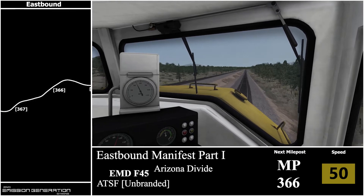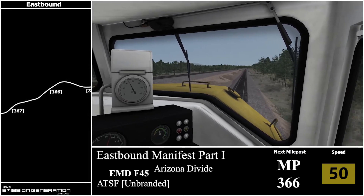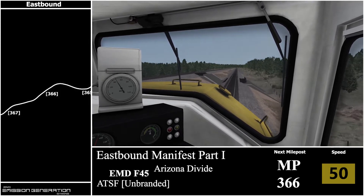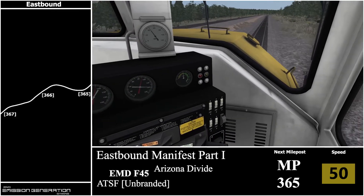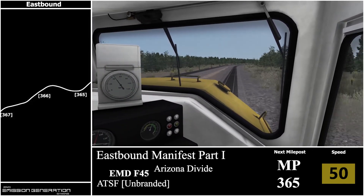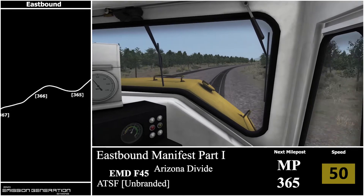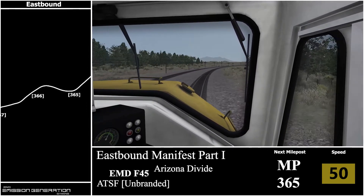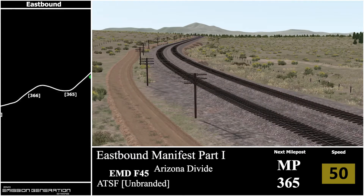I'm also still working on doing my scenario maps as a full guide — it will have every scenario mapped out with additional information about the full route. I'm hoping to have them all done soon. That's milepost 366. I'm still working out all the kinks — I haven't actually completed one yet; I'm still working on the Birmingham scenario maps. Once I plan out what I'm going to have in them, it'll be easier for all the new release route maps coming out.